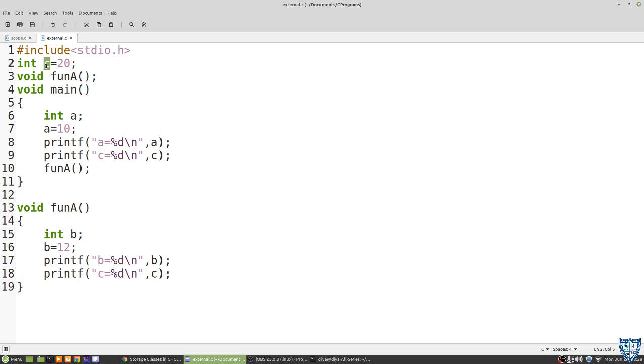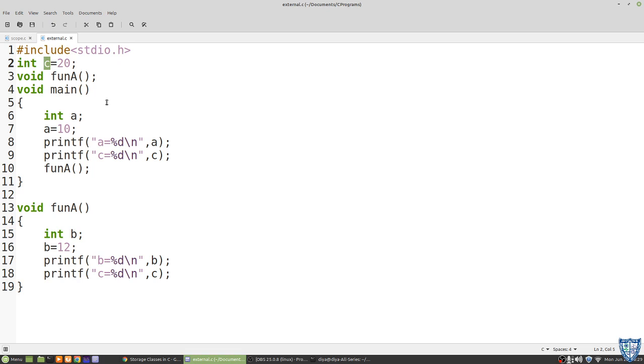And about initial value, here I'm putting 20 inside c, so it will have a value 20. But if I'm not putting any value inside, by default all the external variables will have an initial value of 0. In the case of an automatic variable, the initial value was a garbage value if you don't put any value inside that variable.